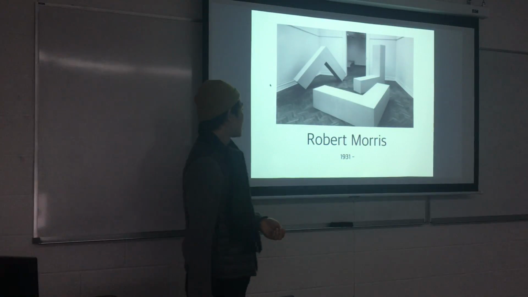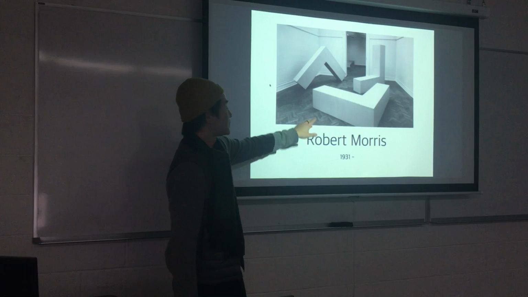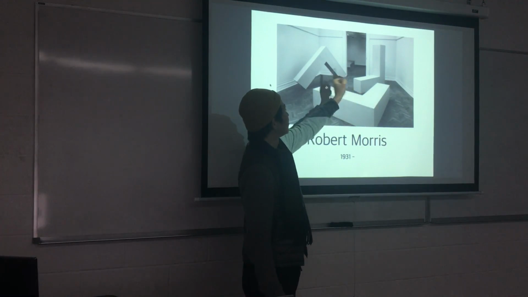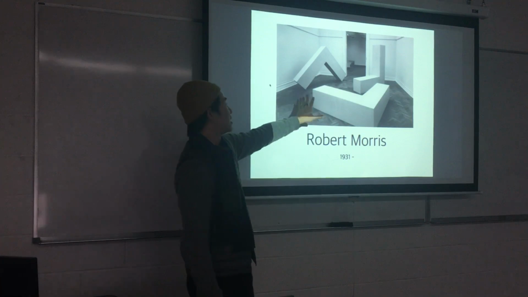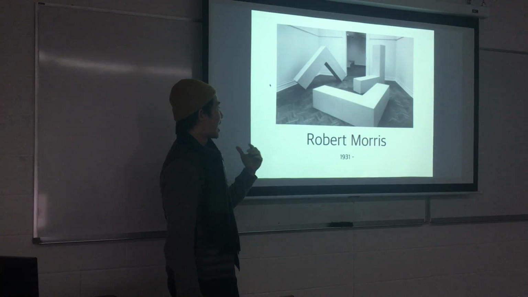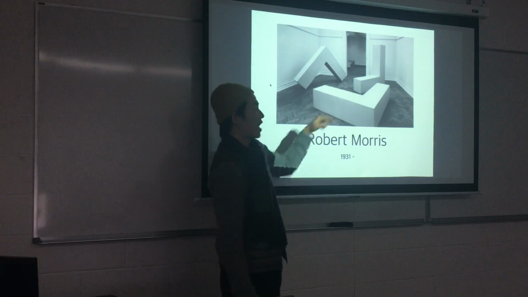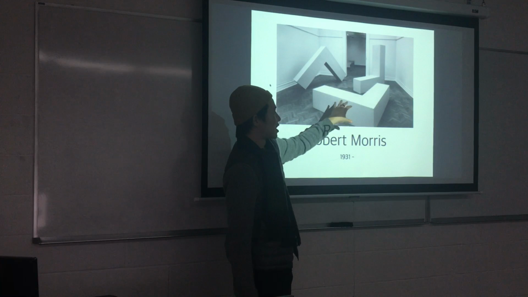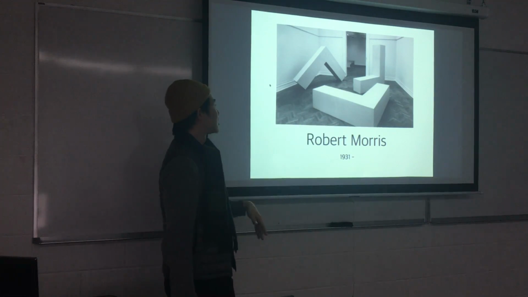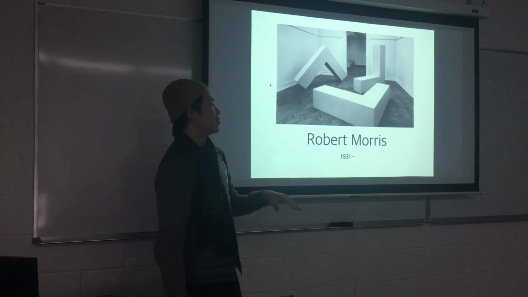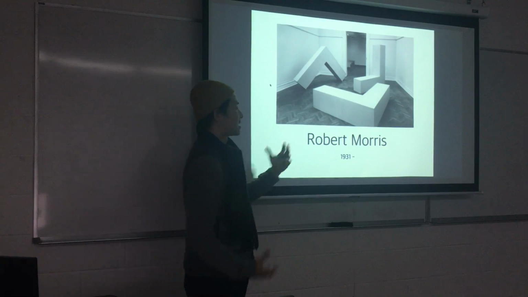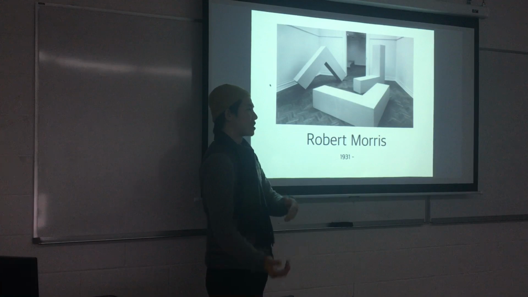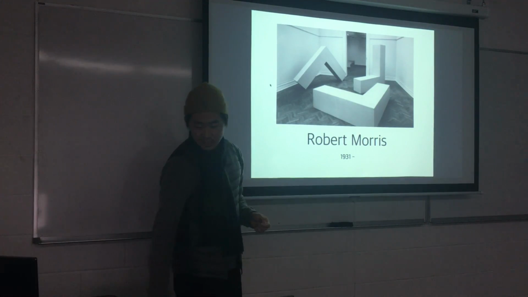And this is another artist, Robert Morris. It's the same thing. These are the same shapes but in different locations. So people are able to see them differently. Everyone can see it differently when you move, when you touch it, and stuff like that. So he's radically challenging the viewer to see it, rather than saying, this is my idea, you have to see it this way. He's not trying to say that.